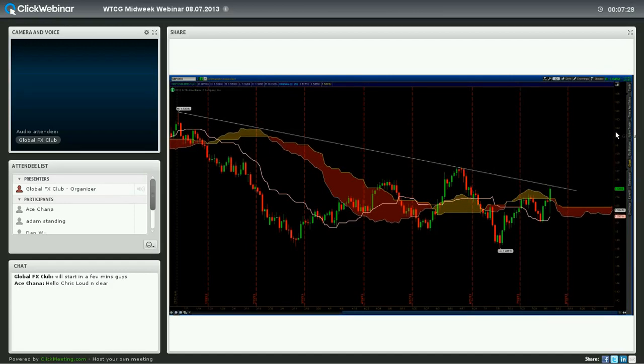Now, if you're on the opposite side of me and you're looking for shorts, then you will look at this and say, okay, we have a descending trend line from the yearly high. It's been tested and it rejected it quite nicely. So I want to short it, and that'll be perfectly fine because this is a legitimate descending trend line off of the daily time frame. By me saying daily time frame, it means that the technical setup should hold more weight than if it were on an hourly, 30-minute or 4-hour, etc.